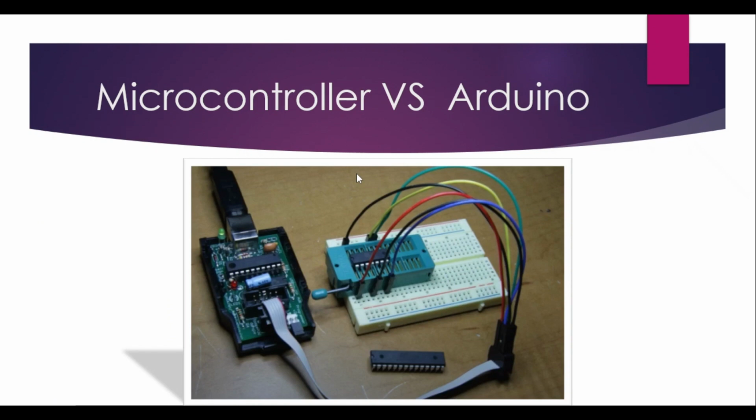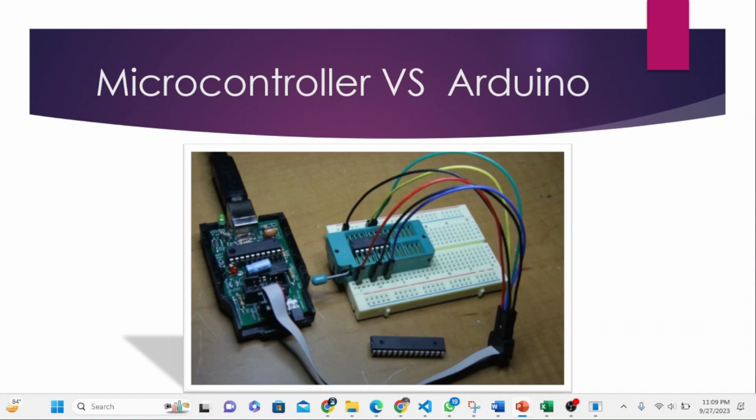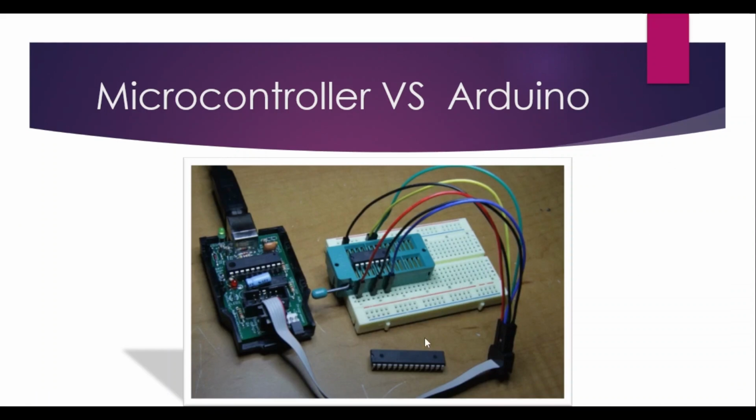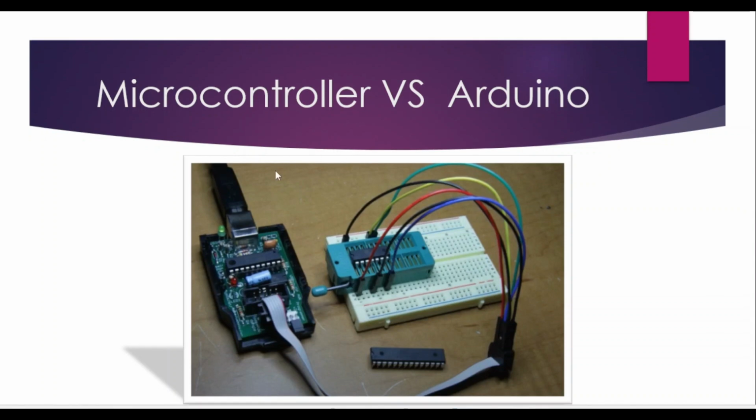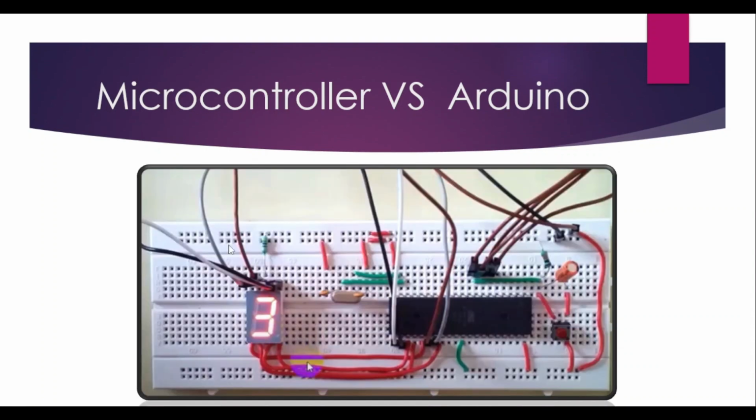Now let's go to microcontroller versus Arduino. Here you can see there is a keyboard, a microcontroller, and the socket. I give the code by computer and it's sent to this microcontroller. Now when you upload to the microcontroller, it's so hard to do. There are so many cables to give, and you can see here it's so hard to do.